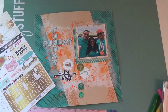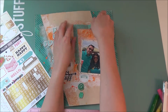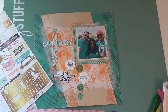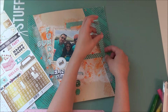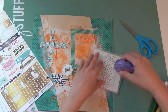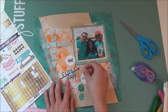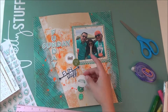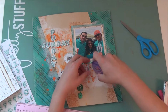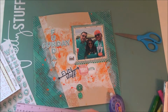I'm also using some teal washi tape, which is what you see me adding as another border to the edge of the picture. The washi tape is teal, and I'm using a polka dot version as well as a diagonal striped piece just to add, again, more layers to this page, but also, again, staying within the Miami Dolphins team colors, which are aqua and orange. And now I'm going to just arrange these in a way that I like. See, that Yay sticker is from the Webster's Pages die cut page that they included in the kit, and those other 2 circle pieces are the exclusives from the Hip Kit Club.